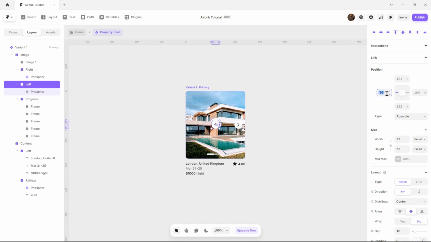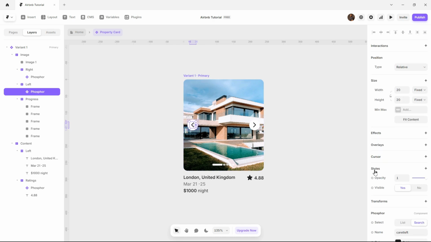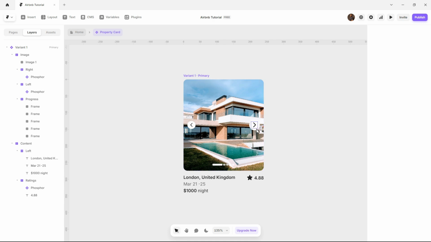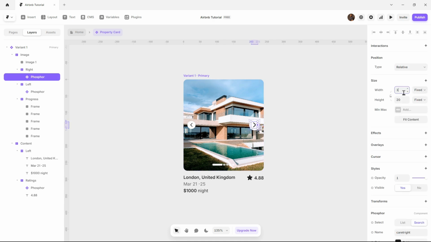Okay, no, let's still make it 12. But I don't know if it's too big. I think it's still too big. I'm just looking at it. I'm not liking how big it is. Let's reduce it to like 16. Yeah, 16 is better. And the circle to be like 24. Yeah, we need it to be small. Yeah, that's better. That's more like it.